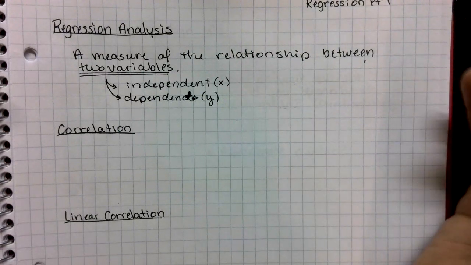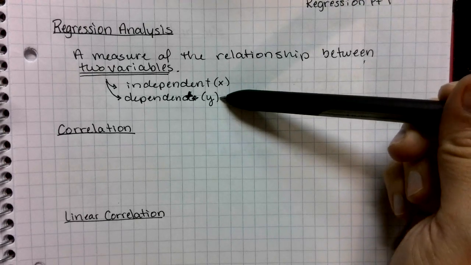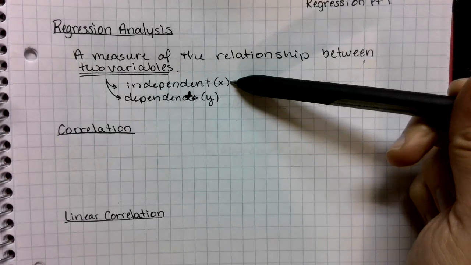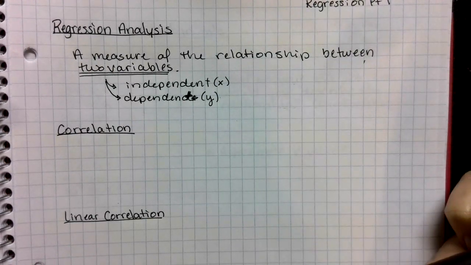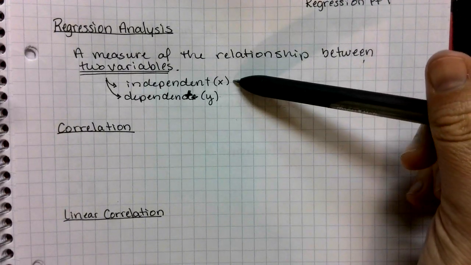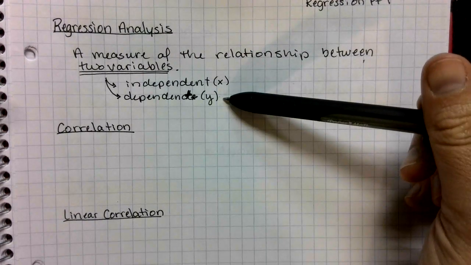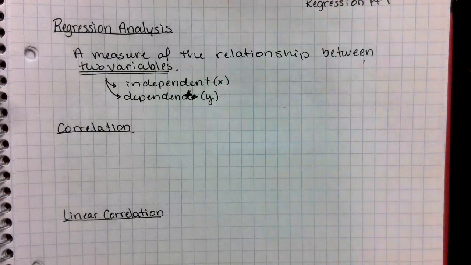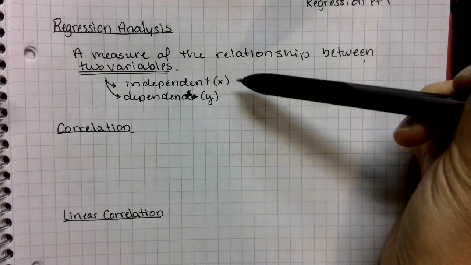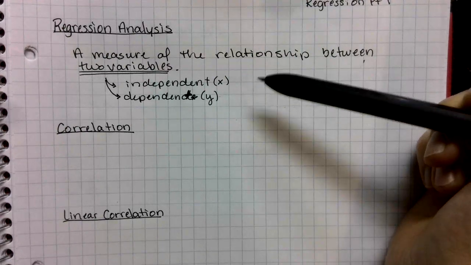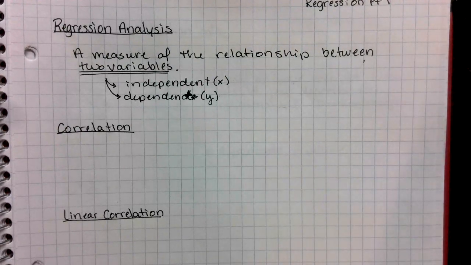So for example, with this coronavirus stuff, dependent would be the number of cases, independent would be time. Time is moving by regardless. The number of cases depends on the time that elapses. Same thing with that quadratic one. Time is independent. The height of a ball depends on the time. So we're going to be looking at things like that. When you get a data set, one of the first things that you need to do, because it's not always going to come right out and tell you, is determine which variable is independent and which one depends on the other.